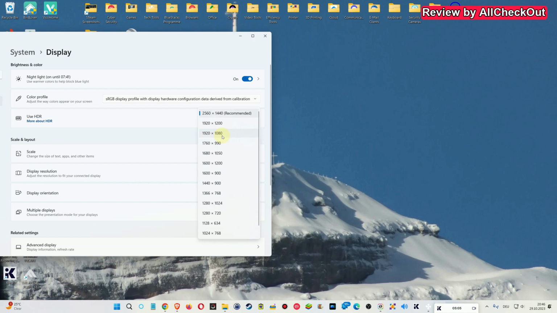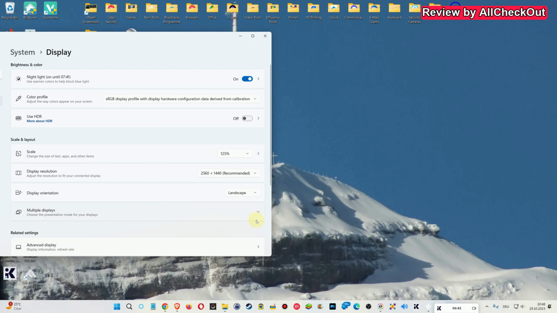Of course, if you are using a higher resolution, then maybe consider using the scaling function to have the same appearance on the screen again. So for me, going up from 1080p to 1440p, 125% works absolutely perfectly, even though Windows says 100% is recommended. But then everything is super, super small. I have a hard time reading everything properly, so I go with 125%. And of course, I keep the landscape orientation. If your old monitor still works, you can use it as a second display. Then you can arrange it here in the multiple displays setting.